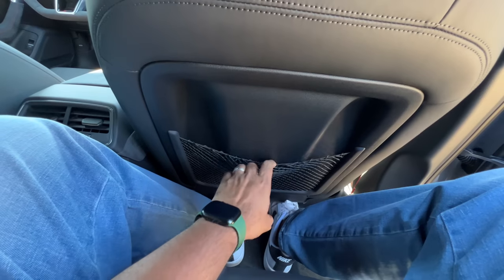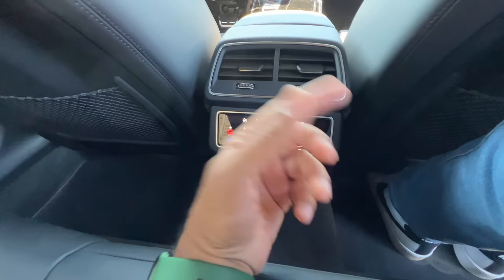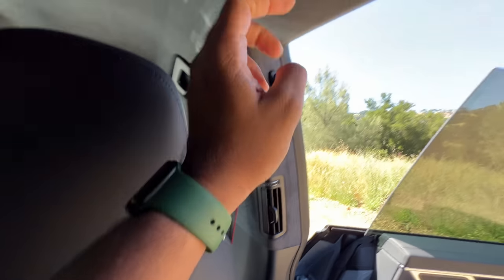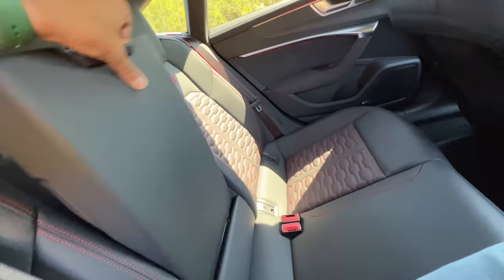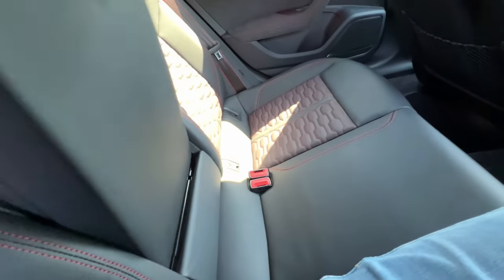Knee support is poor. This area is scooped out a bit, not really hard plastic. A magazine holder has been given. AC controls are right here because obviously it has 4-zone climate control, air conditioning, 2 USB-C charging sockets, a cigarette lighter, and AC vent placement on both sides. There's a hook as well as a handle up there — says airbag. Height-adjustable seat belts at the front, and you get a centre armrest with twin cup holders as well.